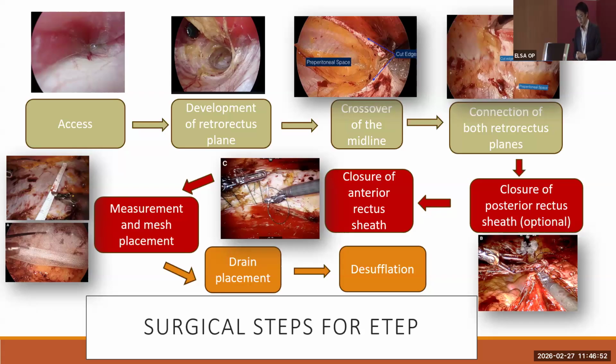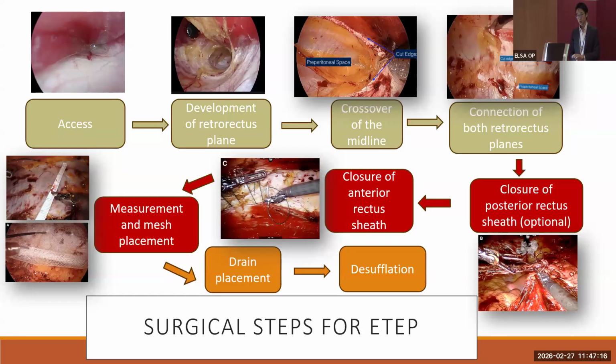Some would say that it's optional, but what is truly crucial is if you see any defects in the peritoneal lining at the base, you have to close them. Because most of the time we put an uncoated mesh, so make sure you close up any small folds which were inadvertently created. Then you go on to close the anterior rectus sheath, and then you measure the size of the cavity, and put a plain uncoated mesh inside.